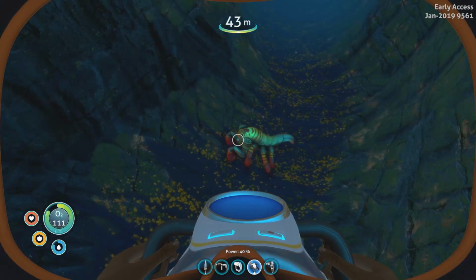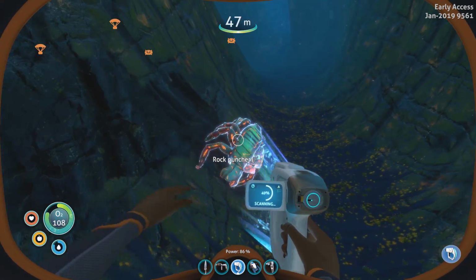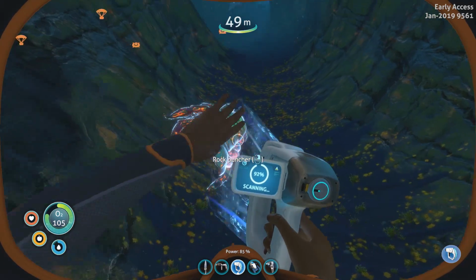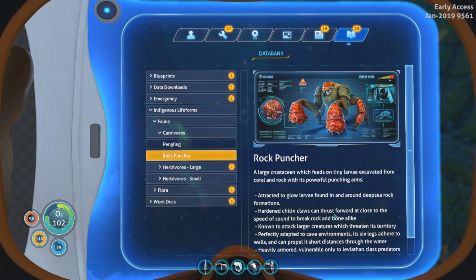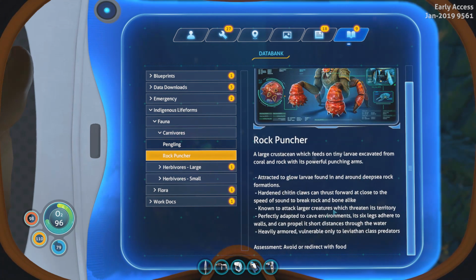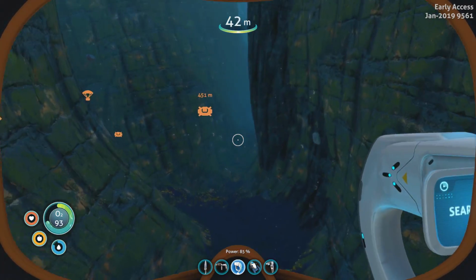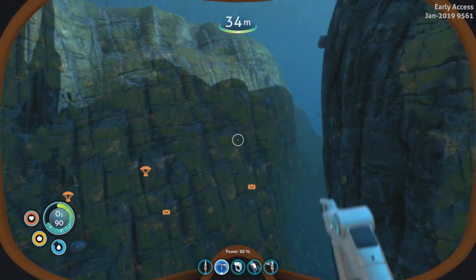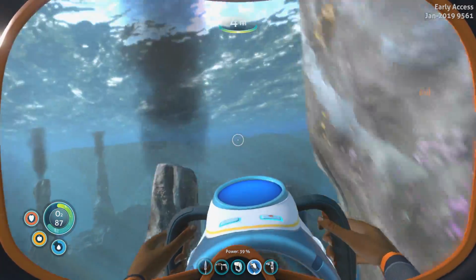It's another one of those weird crab monsters. What is that thing? A rock puncher. Okay. What does he do? Crustacean feeds on tiny larvae that are excavated from coral and rock with punching arms. Okay. Avoid or redirect with food. So they are hostile, but it doesn't look like they're actively hostile. Like they're not going to chase me down. But I assume that if I get too close, they're probably going to try something gnarly.